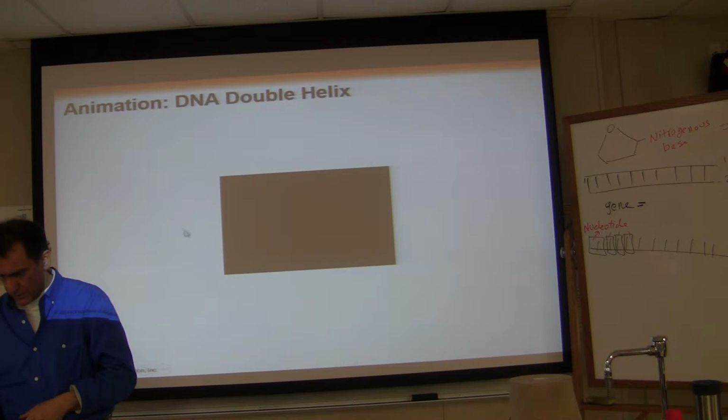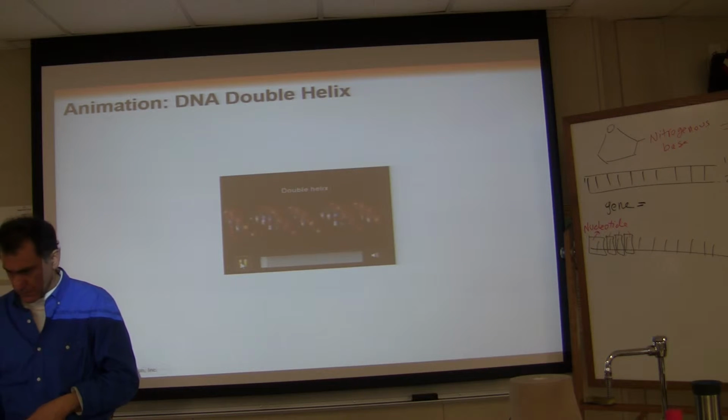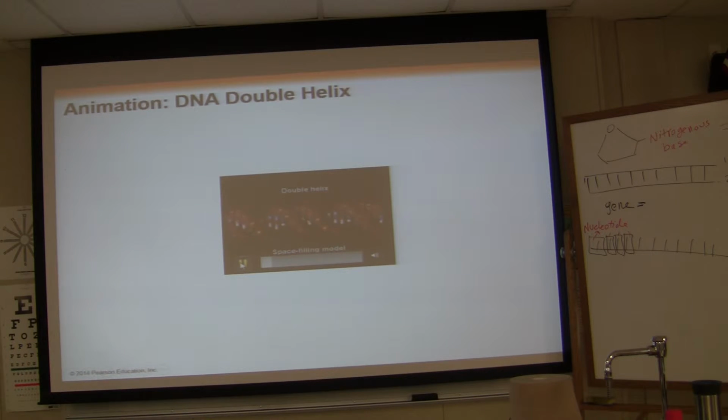Let's see, what is this one? DNA consists of 2 complementary strands of nucleotides twisted together to form a double helix. In the space-filling model, each atom is represented by a small sphere. The yellow and red phosphate groups make the 2 sugar phosphate backbones easy to spot. They're on the outside of the double helix. We will highlight the backbones in blue. Now let's look at the crossbars connecting the backbones. Each crossbar is a hydrogen-bonded pair of bases, one from each DNA strand. An adenine is always paired with the thymine and a guanine with the cytosine.